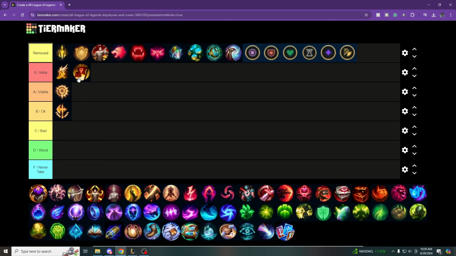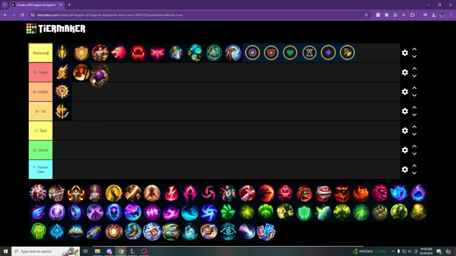And I mean, this was the rune that we took before Absorb Life, which is next. Absorb Life, you can maybe argue it's still meta. I'm just going to say it's viable. I think the healing's pretty useless early, but once you get to mid to late, you start to get it back. But at that point, I think I would rather have the Triumph. So I'm just going to say it's viable. I still don't think it's the worst because it is a healing rune and we do love healing in lane, but the value just isn't there as much as Fleet Footwork nowadays.